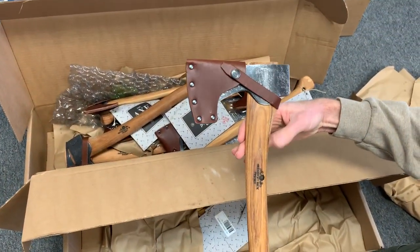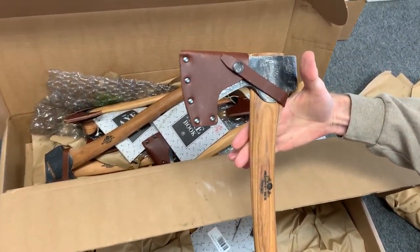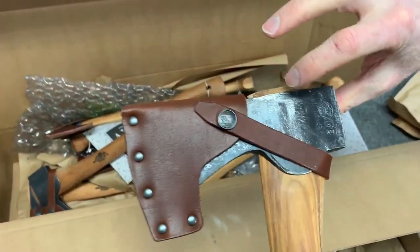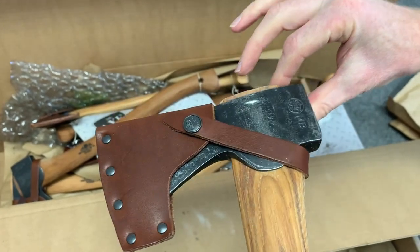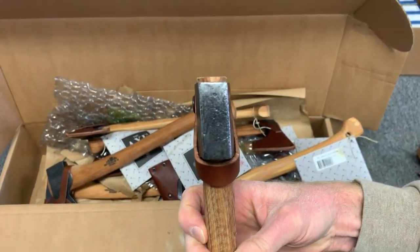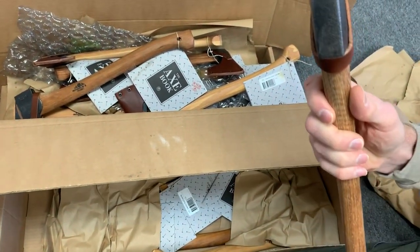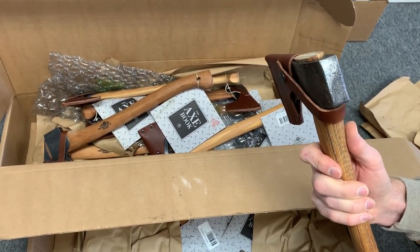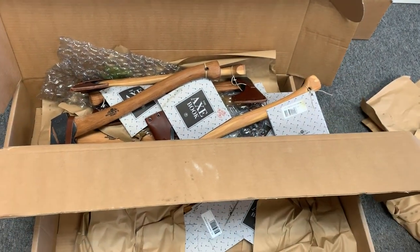Back to just looking at them. Darker handle, good contrast — I like that one. Something else: the tool mark there. Occasionally people will complain or be concerned about dents and unevenness on the pole. When you look at that, it's not square at all, and people are uncomfortable with that. It's handmade — it's not a functional part of the tool, it's just counterbalanced to the front. They're handmade by a dude with big tools and a hammer. That's what they look like; it's what they're supposed to look like. Don't be concerned.